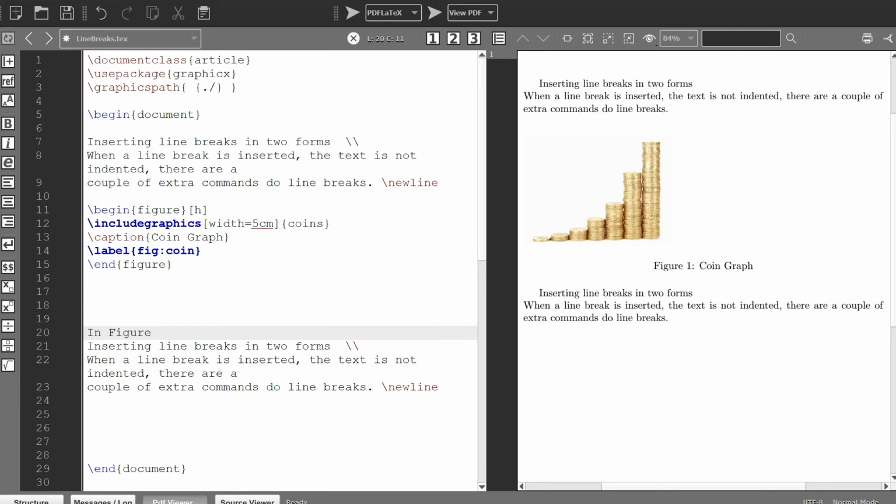So if you just know the name of the label, you write it with \ref, and then you put fakecoin, the name you gave it. Now let's see here.